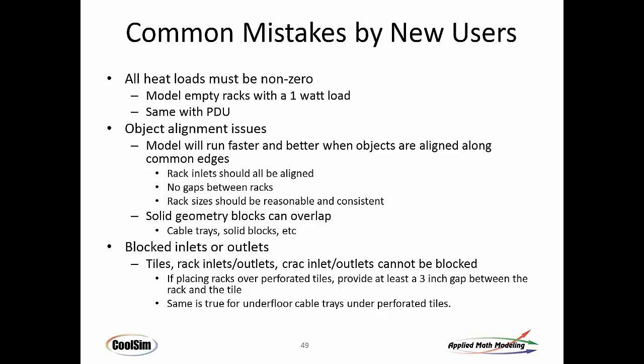And then the big thing is blocked inlets and outlets. Be careful that you don't have blocked inlets and outlets on cooling units, tiles, racks. They need a little bit of room to breathe. And I would recommend leaving at least a 3-inch gap underneath tiles so that they can breathe a little bit too. So if you're doing an underfloor cable tray underneath a floor tile, please try to keep the cable tray under the floor tile by a few inches at least.